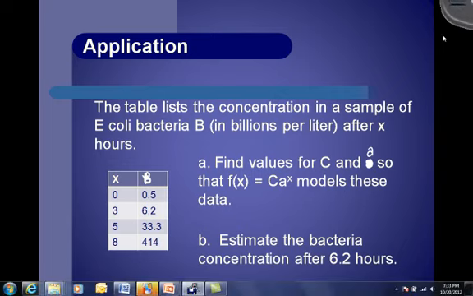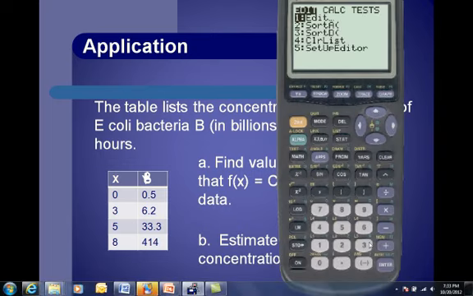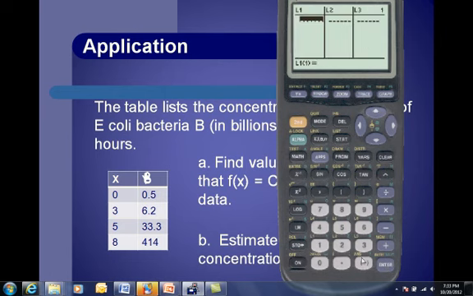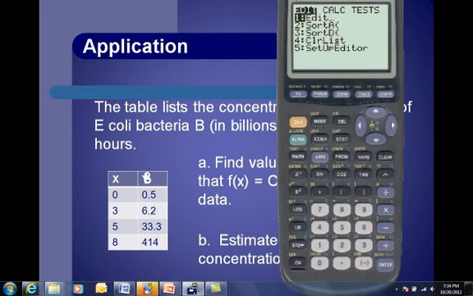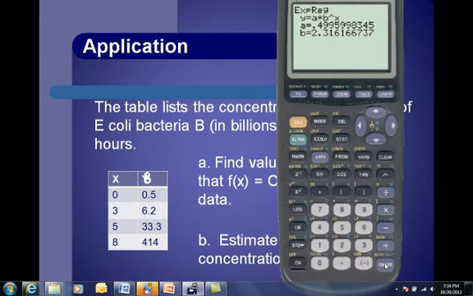Well, pull out our calculator, go into Stat, and we are going to edit. Then we're going to enter the X values in L1, and then we're going to enter the B values in L2. Once we get our values stored in our list, then we're going to go to Stat, Calc. Now so far we've done linear and quadratic and probably cubic. This time we're going to go down to number 0, which is exponential regression. Press enter, then press enter again, and we get y equals A B to the X.